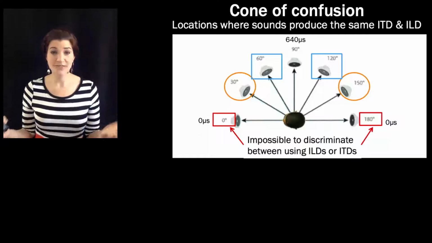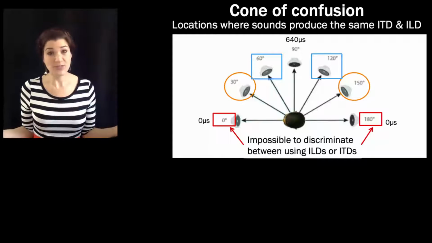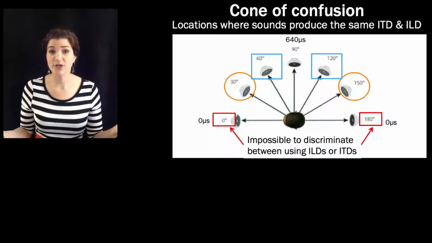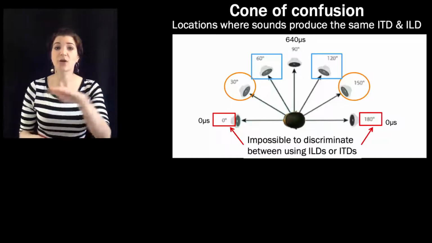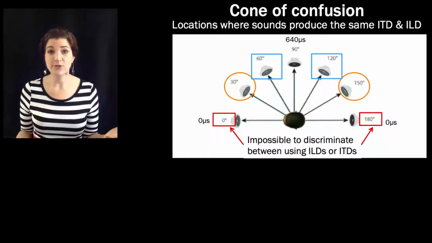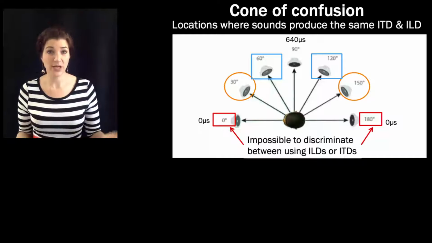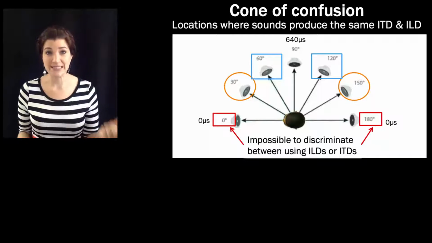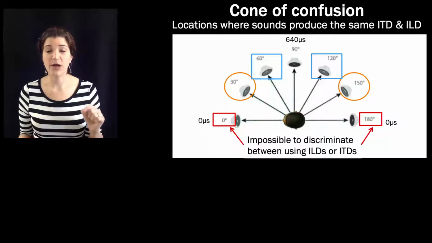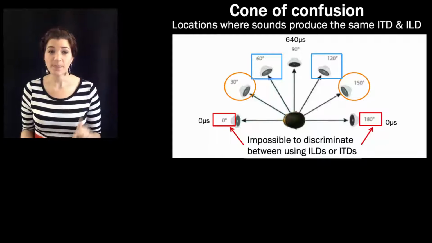So how do we resolve sounds in the cone of confusion? We use our lovely flesh folds. Pinna shape matters. So I told you that pinna shape can help us localize not just in elevation but also in azimuth. So the way that we distinguish between sounds that are coming from locations within the cone of confusion is based on those different frequency signatures in how they reach the tympanic membrane based on pinna shape.